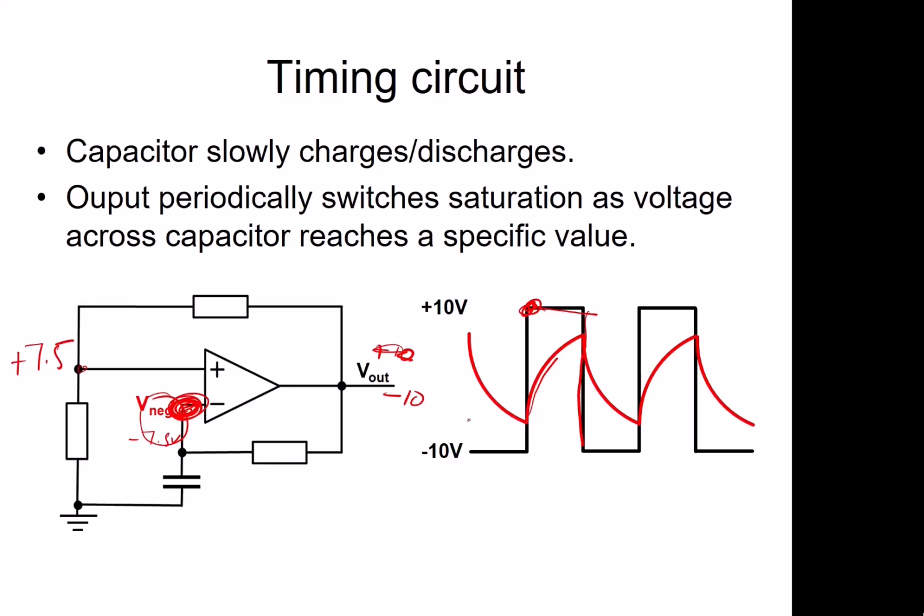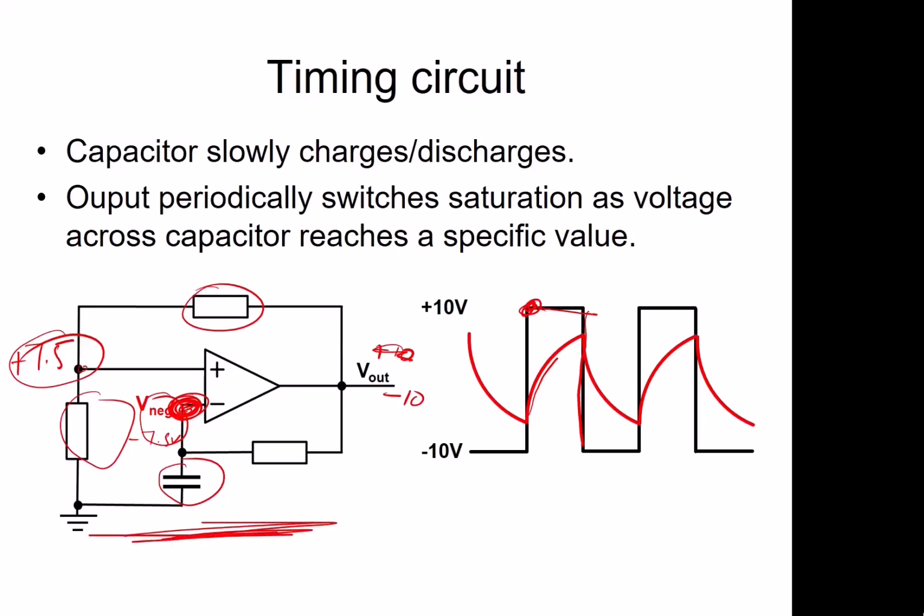So it'll either go from minus Vs to plus Vs on its output, and that switching event will depend on the capacitor value and the resistor values to give you this reference voltage here. So this circuit gives you effectively a timing pulse that you can use in your circuit. Now you can design a circuit such as this to give you this functionality.